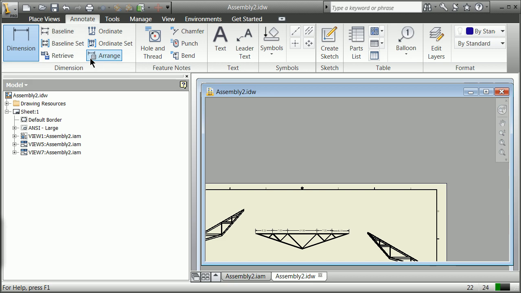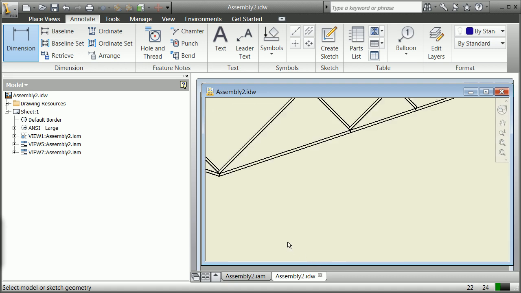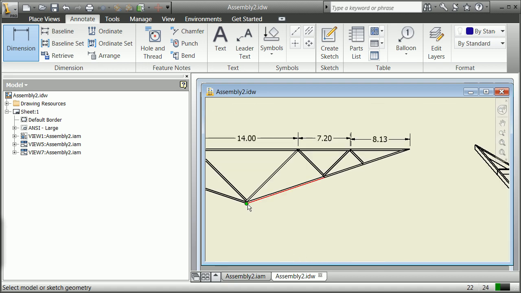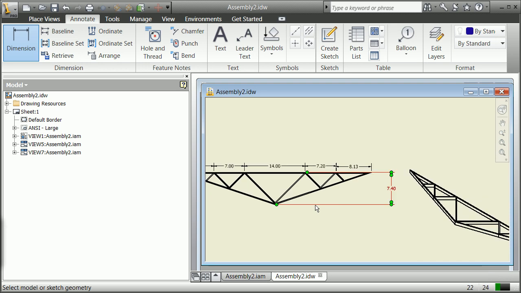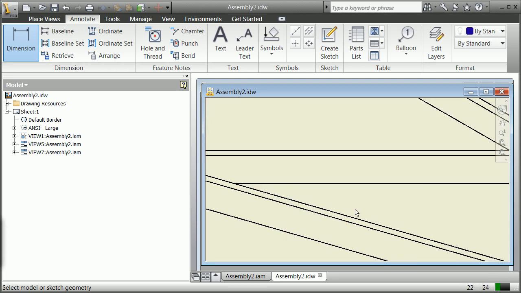We can go ahead and, let's see, dimension. If you grab a top there, it should hopefully find that height that you've got out there. So you start to see how great the dimensioning is.